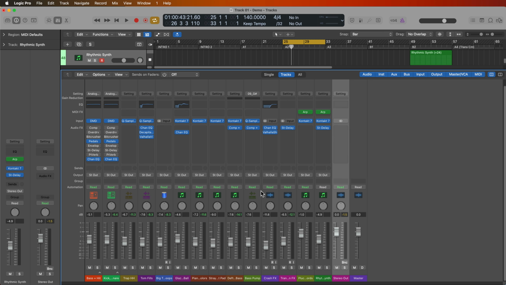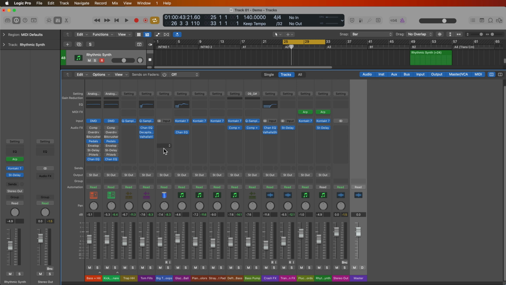all of the tracks in your project. We'll talk more about how to work with the stereo output and master VCA in a future video, but for now, just keep them both at unity gain, which means you're not adding any volume or reducing any volume. So you just option click on both of these faders to set them to 0.0 dB.